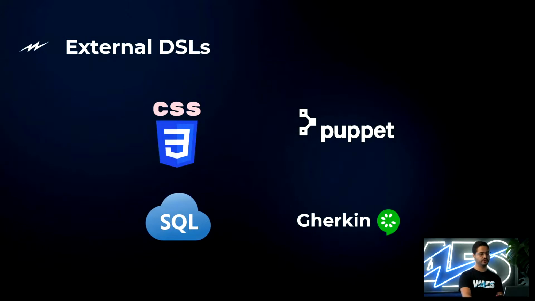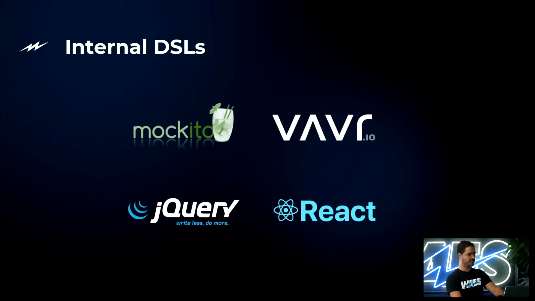For instance, with Puppet, you use it to declare what machine you want to deliver inside the technology. And Gherkin is the same thing; you use that for the Cucumber technology. For internal DSLs, you have Mockito, because Mockito runs inside a host language, which is Java, Kotlin, and the JVM family. Mockito you use to facilitate all the test behaviors. And Vavr is a new functional library that is now becoming famous in Java. It also has DSLs to construct a lot of things.